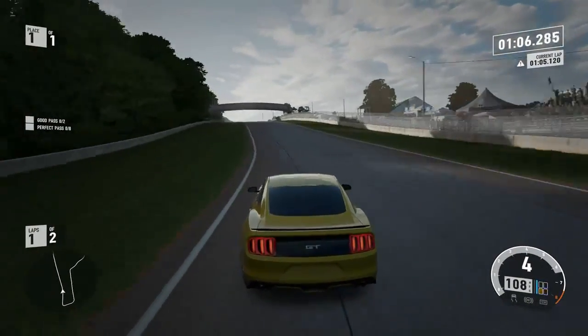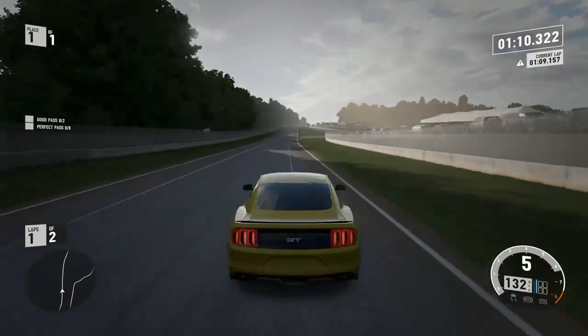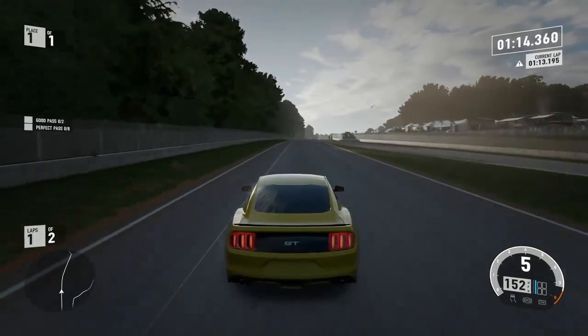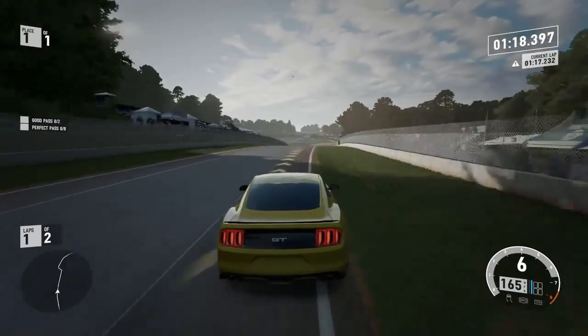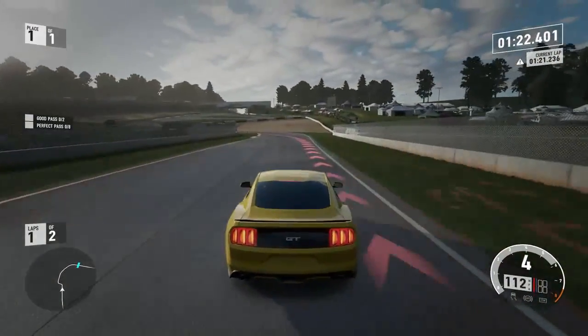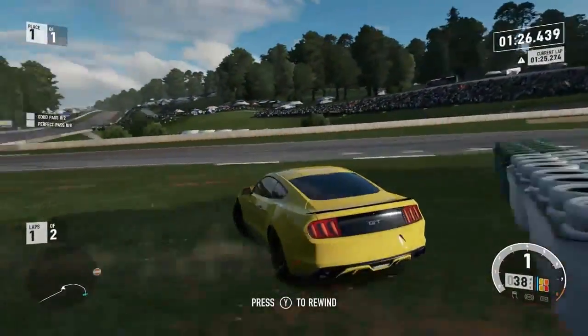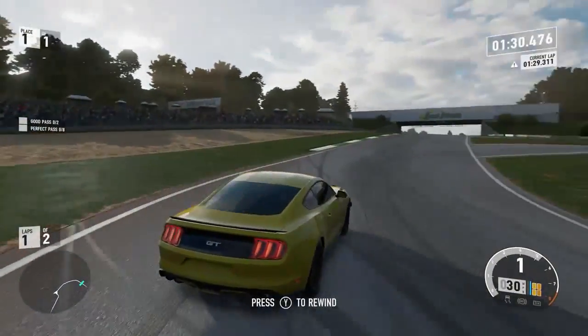A little bit of a straightaway here, it looks like. Gonna really open this thing up. Now, for those of you who have been bugging me to change my speedometer to miles per hour, it's still in miles per hour since I got this game. So that was about 170. Oh, and we put her into the tires. Not a scratch though, eh? You gotta love those tires, man.